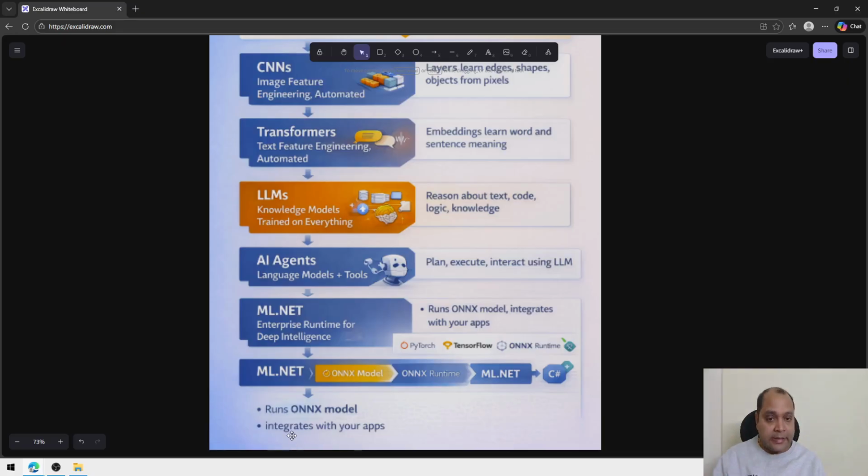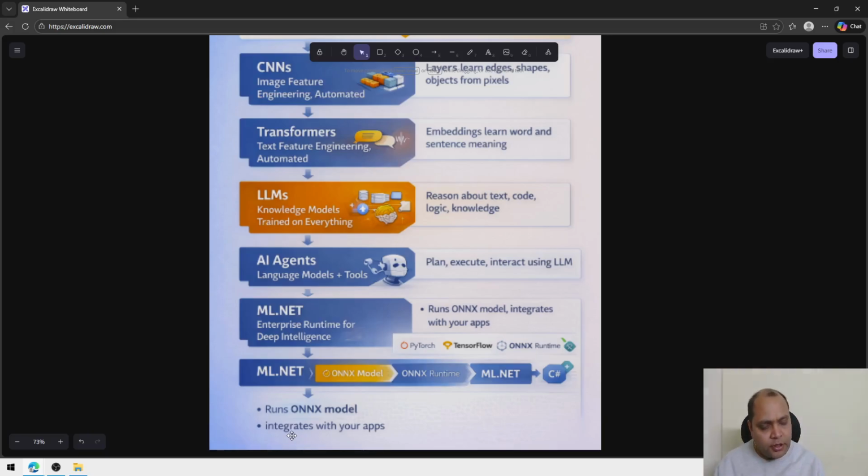If you are interested in building your own deep learning models, you can use libraries like PyTorch, TensorFlow, Keras. Let's say you build your model in Python and then export it with ONNX, and ONNX Runtime is available in ML.NET. Through this you can run your model in ML.NET.